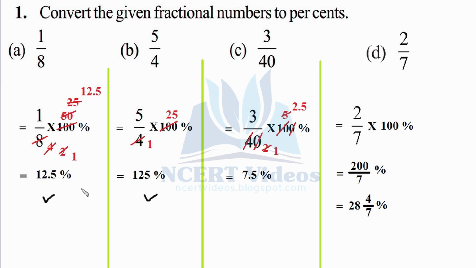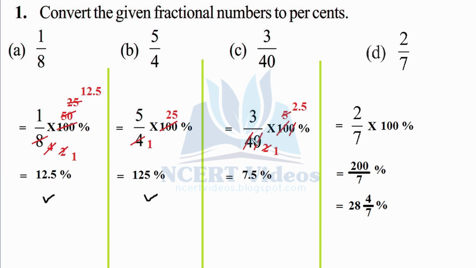So if you want to check whether your percentage will come above 100 or below 100, you can check by observing the fraction itself. Here it is a proper fraction because the numerator is less than the denominator. So whenever there is a proper fraction, your percentage will be less than 100%. And whenever you have an improper fraction, that is, numerator greater than denominator, then your percentage will be greater than 100. Similarly here it will be less than 100, here it will be less than 100.